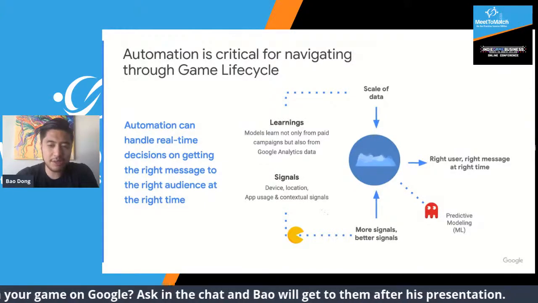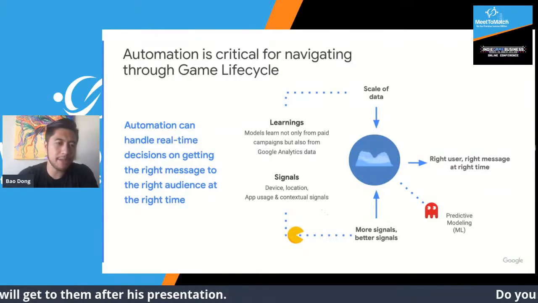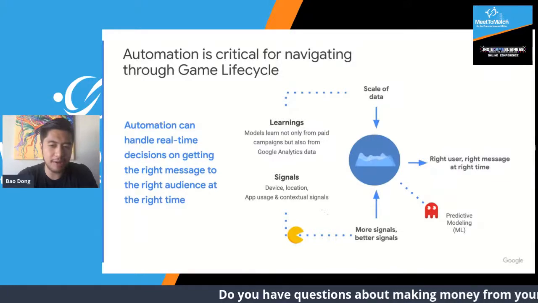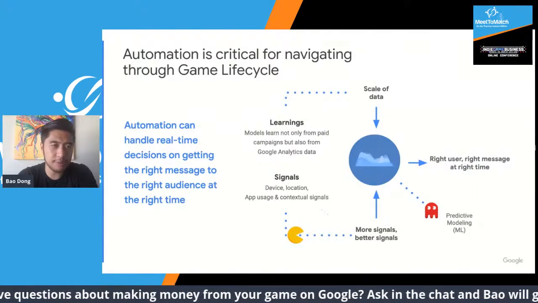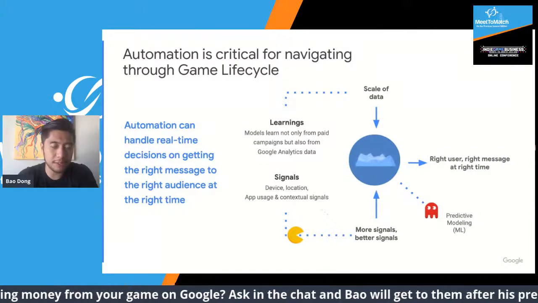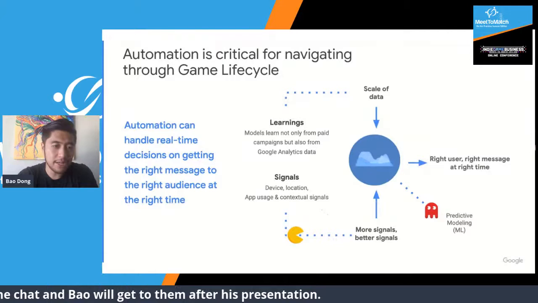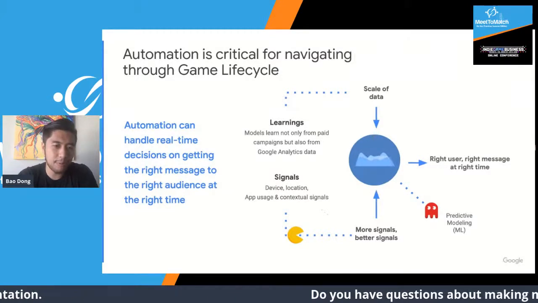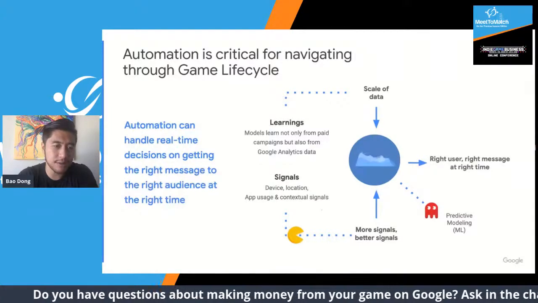Especially over the past few years, if you've talked to any of your marketing teams, you've probably heard horror stories from them of having to manually control many different types of campaigns on their own and how much of a time sink that can be. But with the advancements of automation on Google, as well as other advertising networks, what's been great is that automation just saves a lot of time when it comes to the sheer number of signals that are out there in the market that can inform a really effective marketing strategy and how to really serve the right ad to the right user.